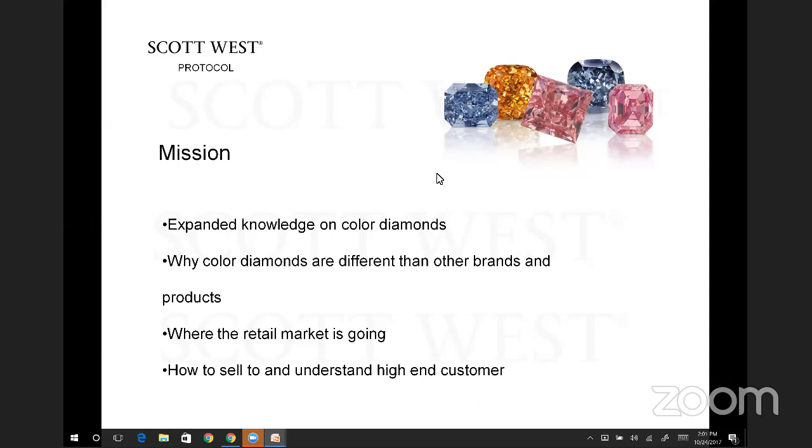So this is the mission of this presentation. But before I get into this, I'm going to ask the crowd to think of some of the high-end sales that you made. You will probably see that as you go higher in value, they start to be asset-based items. At first they could be pieces of jewelry, and maybe watches, but as you get bigger, they start to be stones or very transparent sorts of items. So big white diamonds, big gemstones, colored diamonds, watches that are known to be very rare.